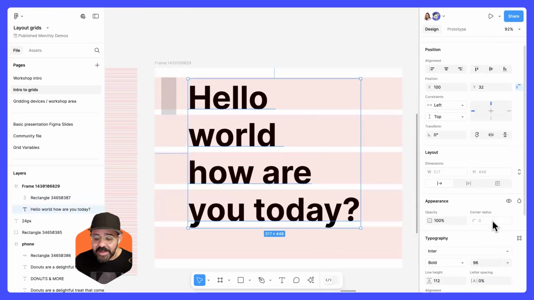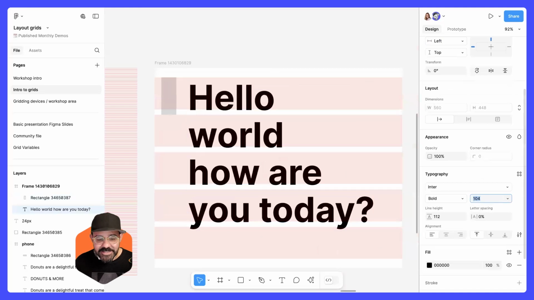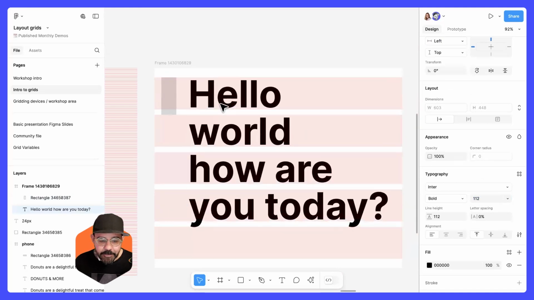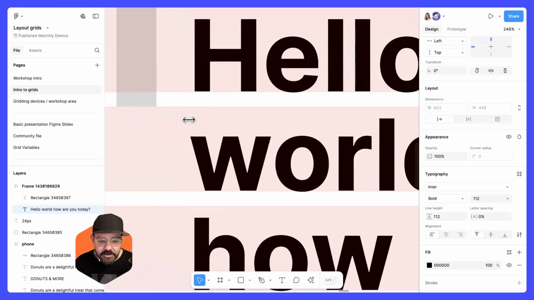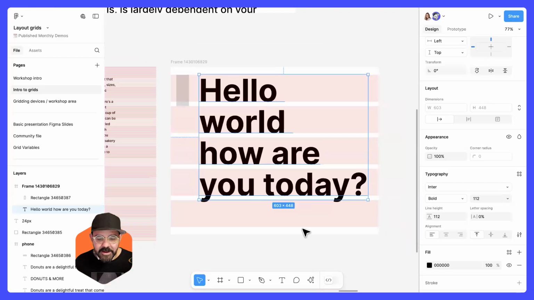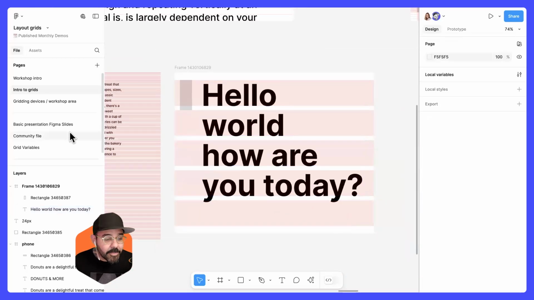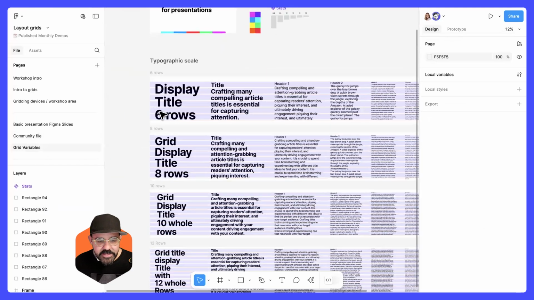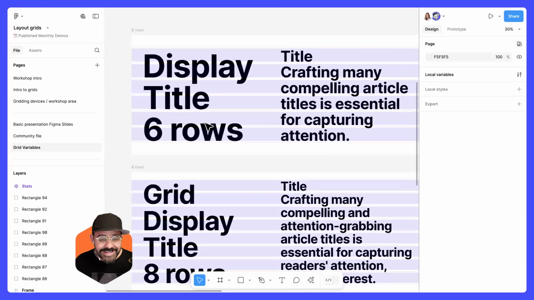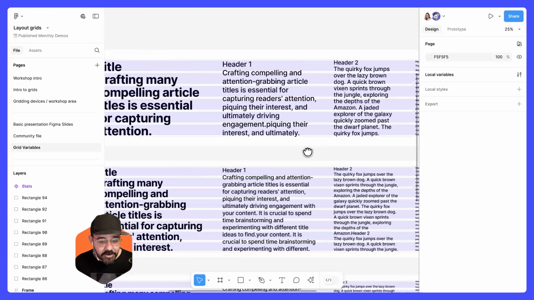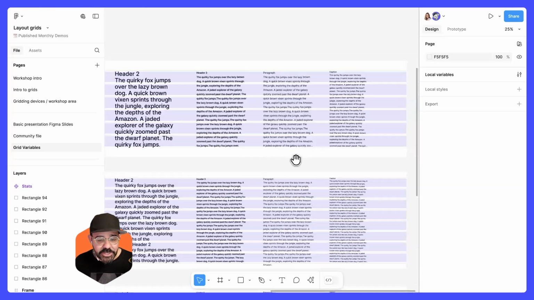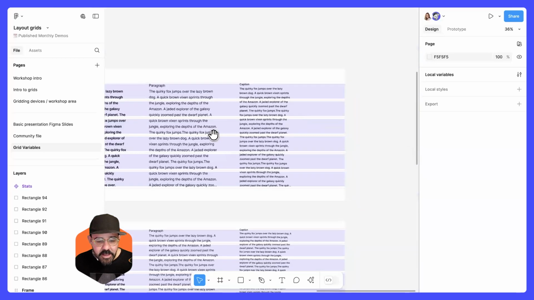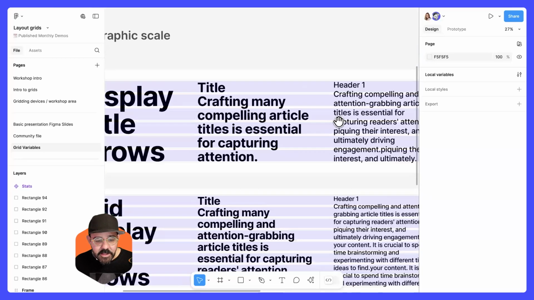What you can then do is adjust your type size in between those values. Snap it to the first baseline, and you'll see that it will honor that rhythm. I'm going to head down here. I have this example where you can see how I'm generating different typographic scales intended for presentation use that sit on all of those baselines using that value.